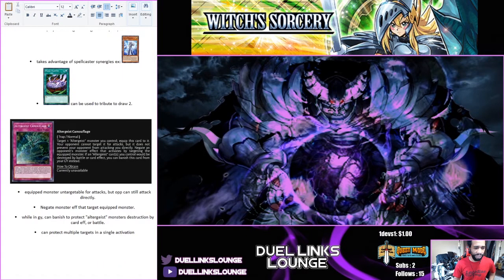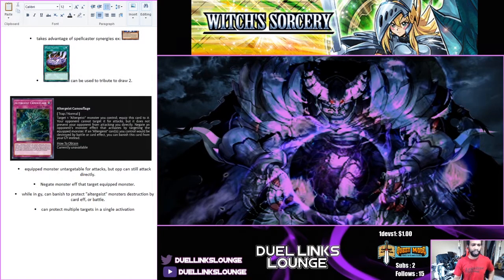Altergeist Camouflage. So normal trap, but what it does, upon activation you can equip it to an Altergeist monster, and then pretty much it cannot be attacked. It can't be targeted for attacks, but that means that your opponent can still attack you directly. So it seems like quite the downside. It's kind of like having Legendary Fisherman, right? But any monster effect that targets the equipped monster will be automatically negated. So we got this monster that can't be attacked, nor can it be targeted by monster effects.